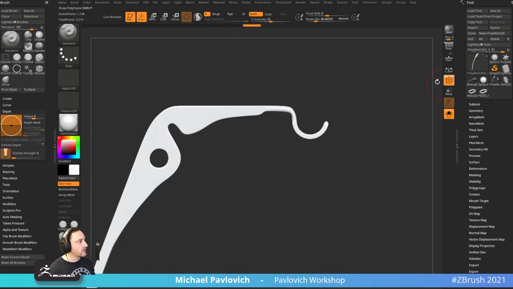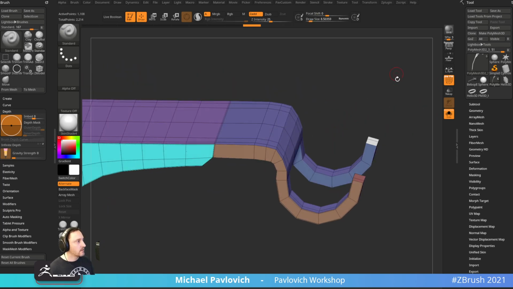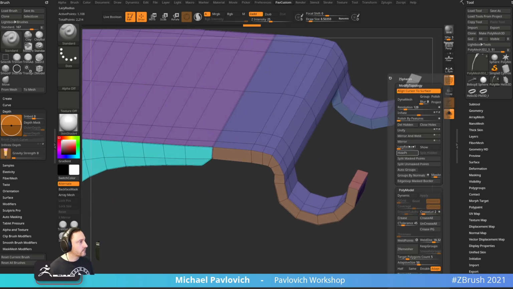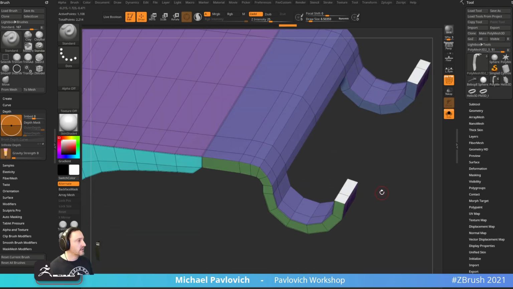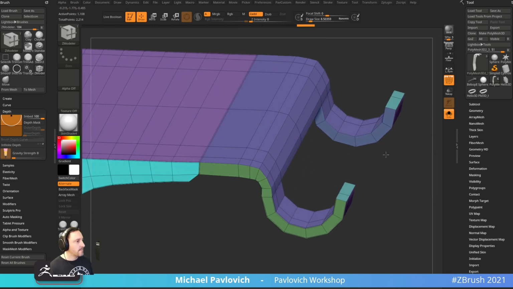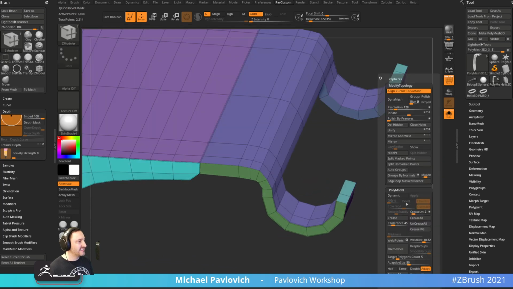And then over through here, mirror and weld, and okay. Geometry, deformation, mirror across the X, mirrored weld across the X. And then I'm going to go ahead and mark these as a different polygroup here. And you know what, I'm going to isolate. And let's just do this.